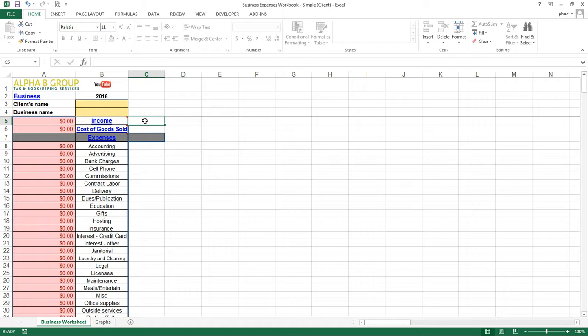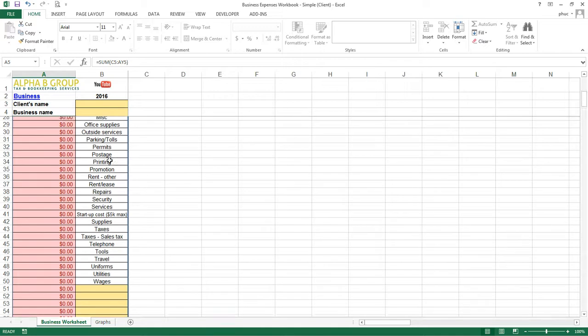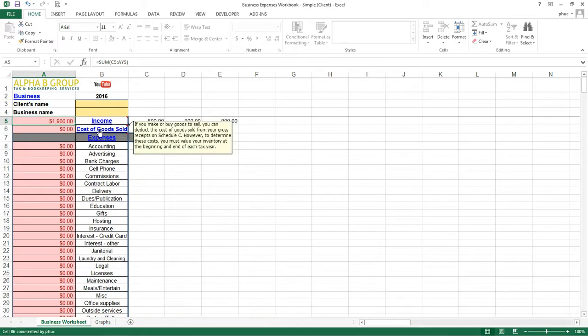So what you wanna keep in mind is that when you use this Excel sheet, we're entering data from left to right. So for example, let's say you collected $500 in income 1 week, and then $600 the next week, and then $800 the following week. As long as we enter from left to right, it's going to tally everything up right here in the first column. And I use this because it's a lot easier to keep track of total expenses in the first column, where it's easy for me to see, because this is where I take the information to put onto the tax return.